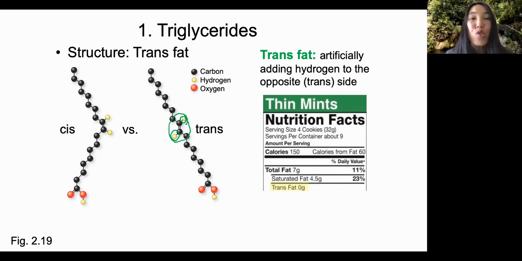So if you were to look at a nutrition label, it's important to note the amount of fat. And importantly, when you look at the fat, you will see saturated and trans fat. And both of those, remember, are the unhealthy fats, which is why it's required by the FDA, the Food and Drug Administration, to report both of these types of fat. So to be healthy, you do not want to see a high amount of fat, specifically the saturated and the trans.